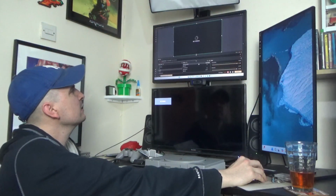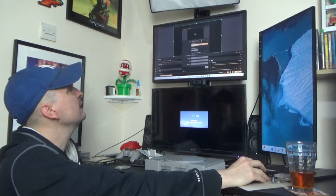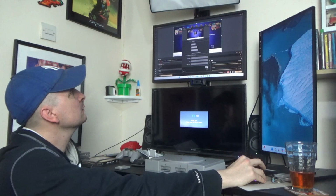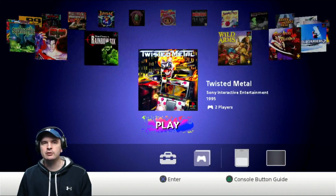Right, so on the PC, I'm going to add a new source. We'll go for device. And I've just seen now that USB video has just appeared on there. Select that. It's captured. There we go. So it's given out HDMI, it will capture. There we go, it's captured, but only on the PC, so nothing on my TV screen.